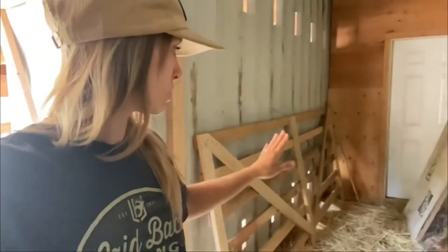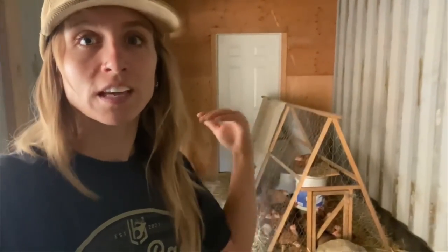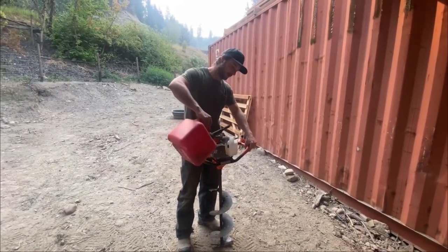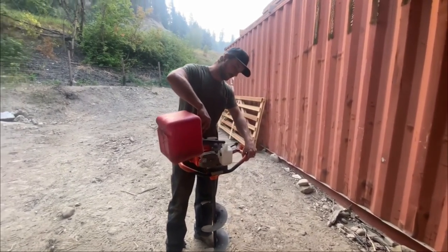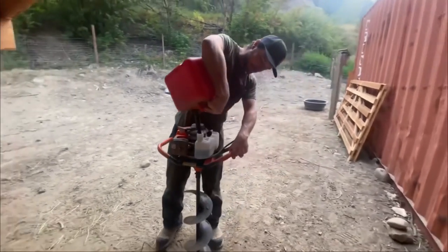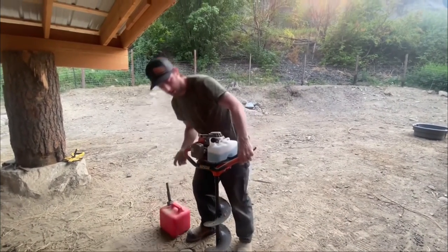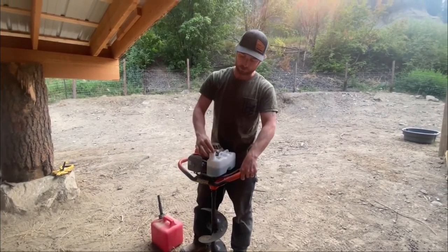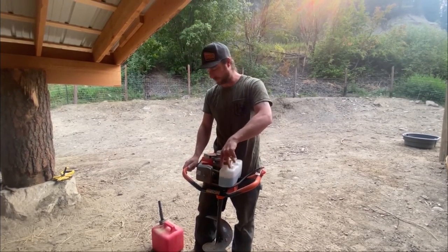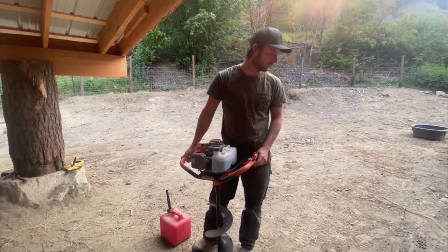Eventually we really want to cut a little hole so the chickens would be able to go in and out, but we're going to have to section off part of the barn on the inside with stalls. We're going to use this auger to drill these holes. Liz and I bought this auger with intentions of using it up on our retaining wall build — we haven't quite done that yet, but we do have plans to try it. So this will be the first time using this thing. It's just a cheap auger off Amazon, one of the bigger cheaper ones I could find. Hopefully it drills these holes.